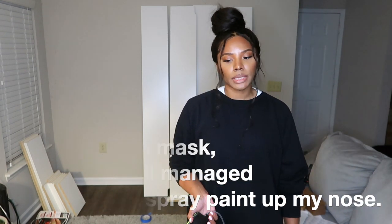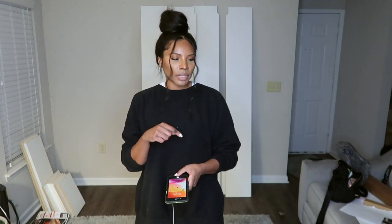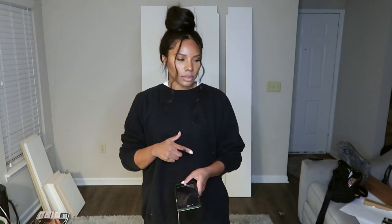I had to go back to Lowe's and get another can of spray paint. So I was debating on whether I should put the shelves together first and then wrap them, but I think if I wrap them first and then put them together, that'd be easier. So I won't have to be working with angles. So that's what I'm gonna do. I'm gonna wrap them first and then we're gonna assemble.